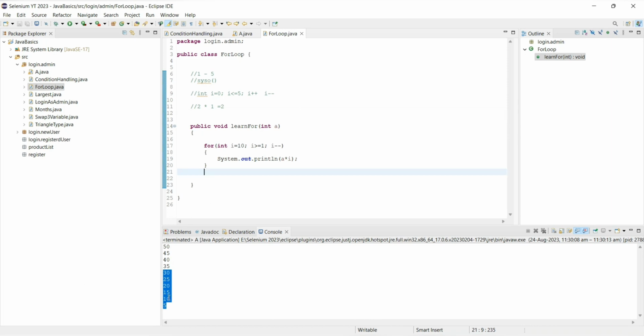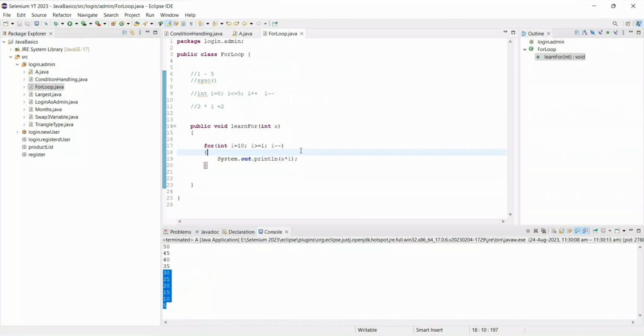Okay, you can print in a normal way as well or in a reverse way using the increment and decrement operator, and you need to make changes in the initialization and the condition you are providing. So the main important part of the for loop is this one: the initialization, the condition you are providing, and the increment or the decrement part.